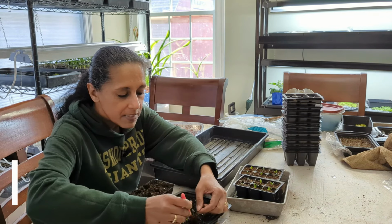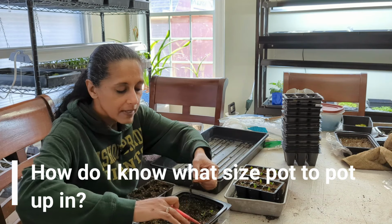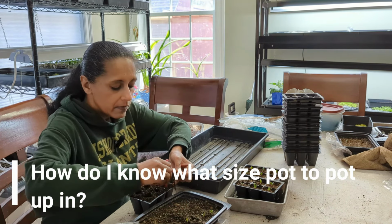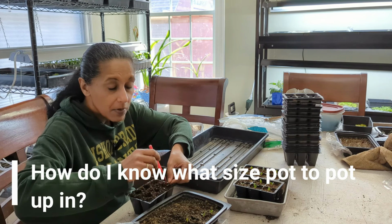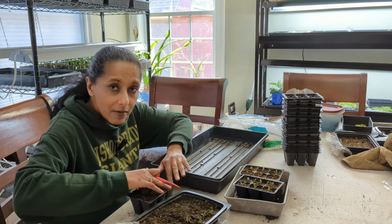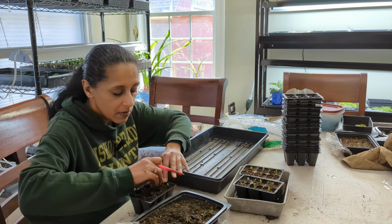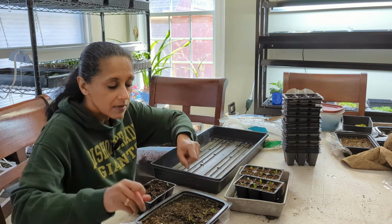So for me, when it comes to potting up, I do think about a lot of things. I think about the plant and how big the plant's going to get. I think about how many times do I really want to pot up a plant? So when I started my wax begonias from seed, I knew that they grew very slowly. So I kept them in their restaurant to-go container for as long as possible.